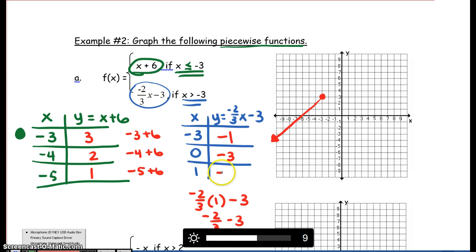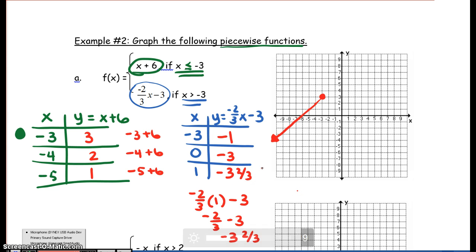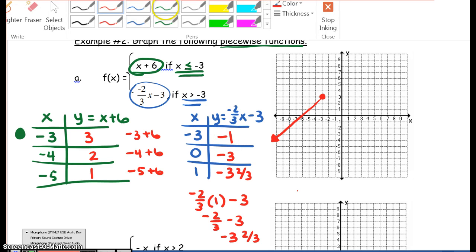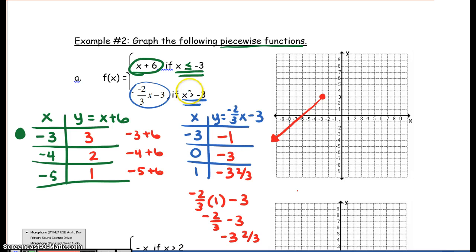Alright, now that we have that, we can go ahead and approximate these values. We always start with the first one, and I think we forgot something, and that's the open or closed circle. Well, let's see. If it's greater than, that means that it's an open circle because it's not equal to. So at that location, we'll have an open circle. Negative 3 and down 1, open circle. And from there, we're going to move in the other direction. I'm going to change my color to blue. 0, down 3.